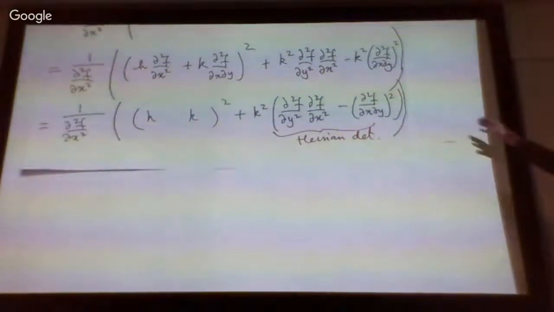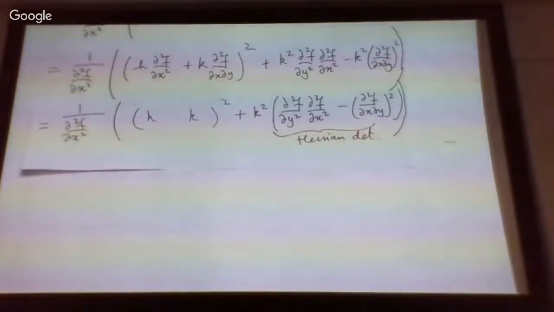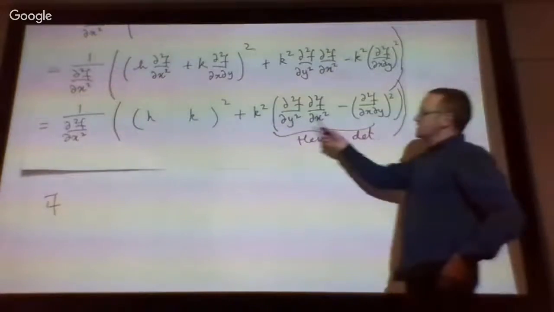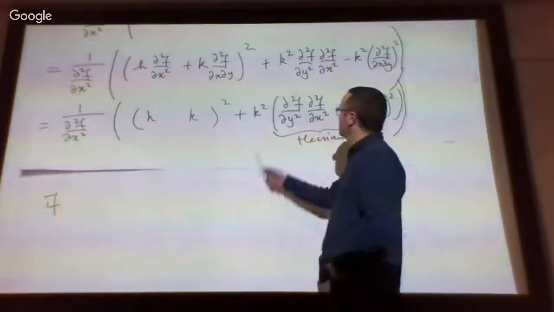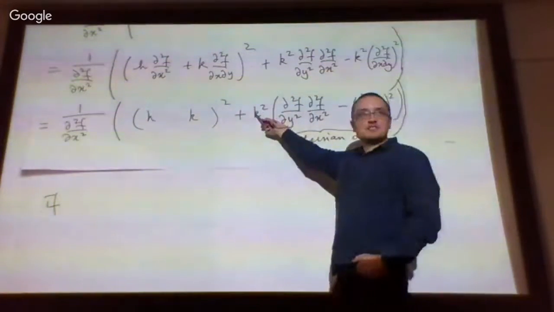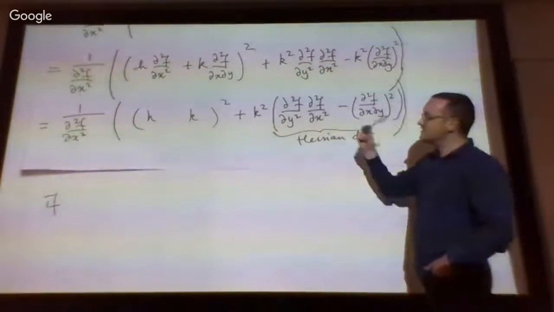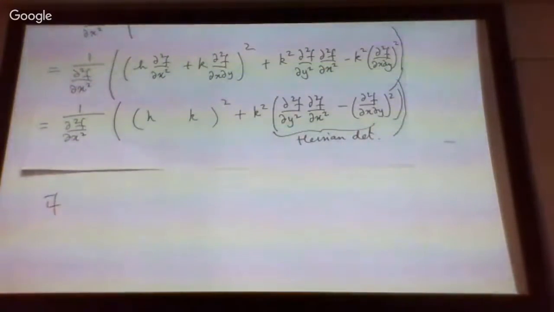So the question is then, looking at this quantity, what sign does it have? Is it positive? Can I say it's always positive? Can I say it's always negative? Or are there some situations where it's a mixture? Well, if we just look at what's inside the big bracket here, I've got the square of something, that's always positive. I've got plus the square of something, that's positive still. If this bracket here, which remember is the Hessian determinant, is positive, then everything I'm seeing in this large bracket is positive. So that's good.